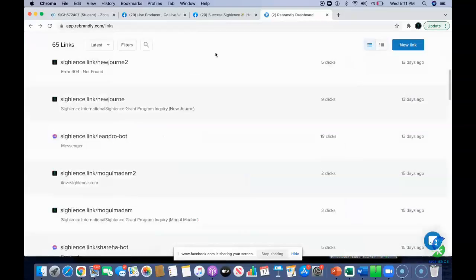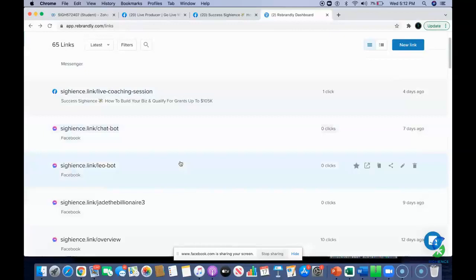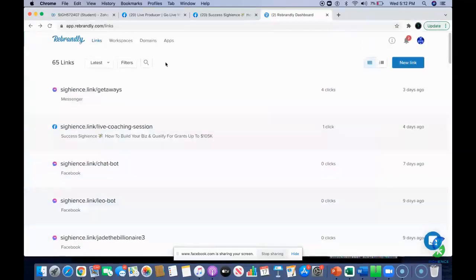But if you go on here, as you can see on this account, I have 65 links. I have some accounts with over 300 links for all different types of campaigns. This stuff is on t-shirts, on flyers, on billboards, on pitch decks. They're all over the place, from being scanned from a QR code, or delivered via email, or via a custom short code campaign, or whatever the case may be. But where the students are really going wrong is they're not picking a link that matches their brand.